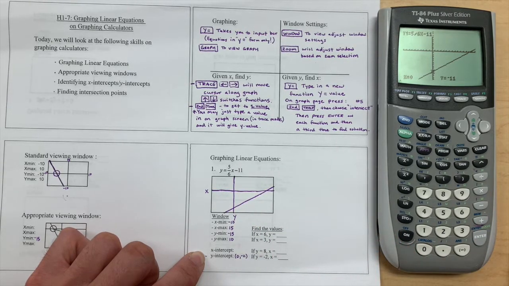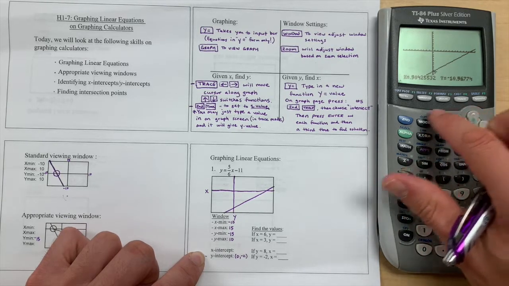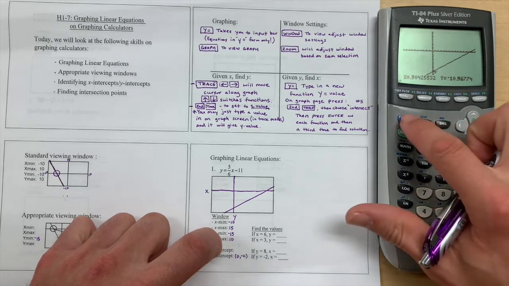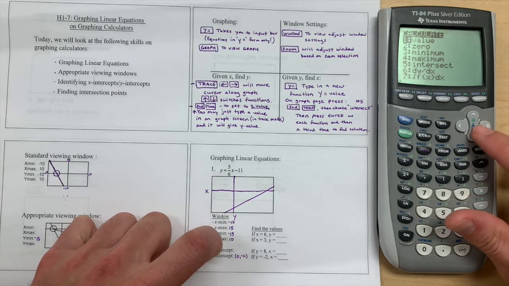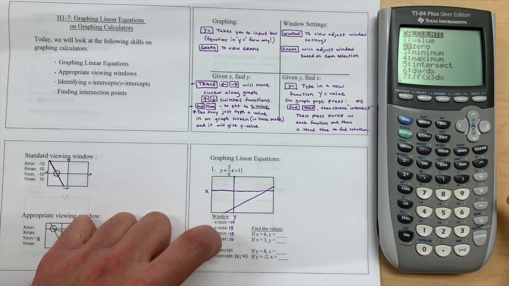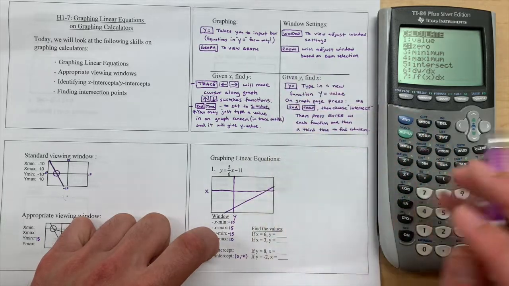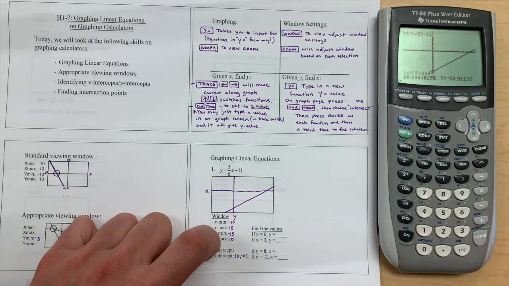And then to find our x-intercept, it's a little different. We need to go second, trace to the calculate menu, and you'll notice the second one says zero. We didn't write this at the top of our paper, so if you need to jot it down now, you can. If we press 2, remember, a zero is like a root or an x-intercept.